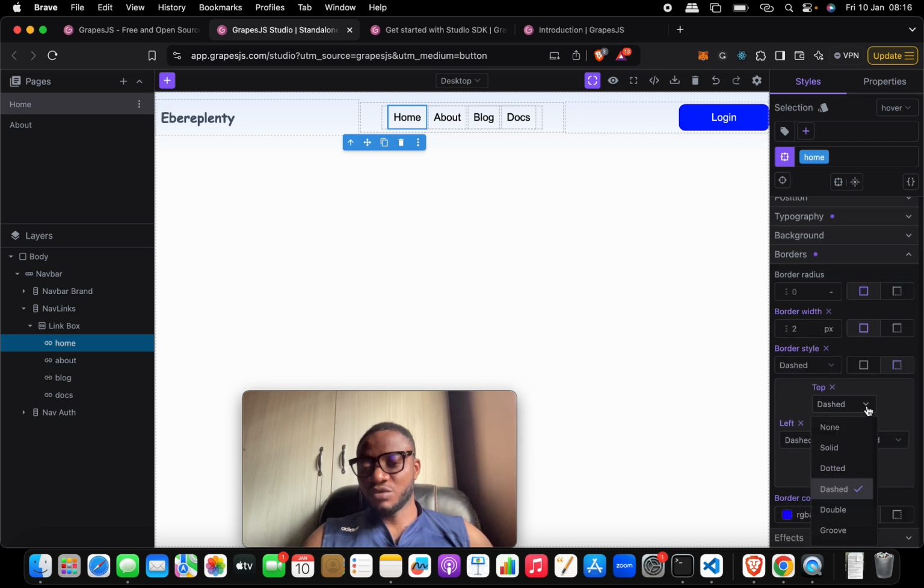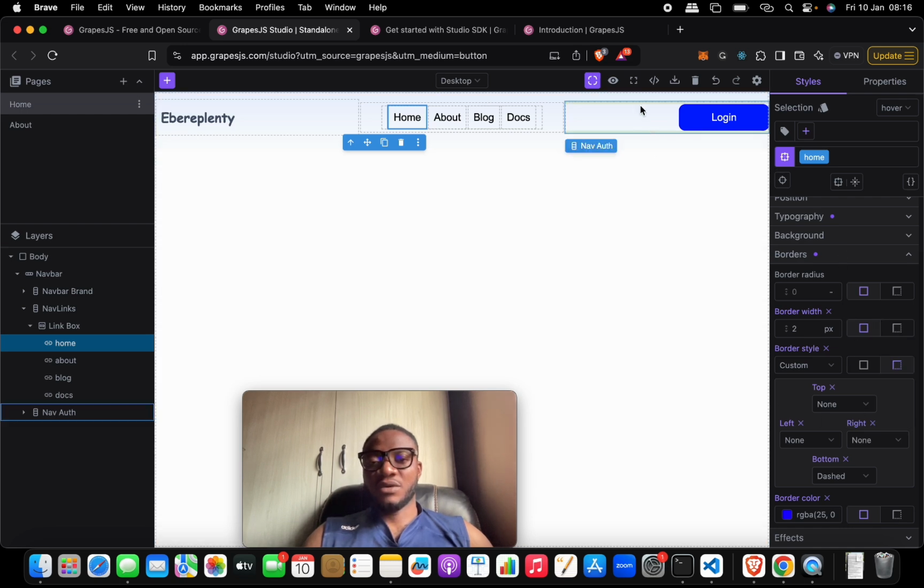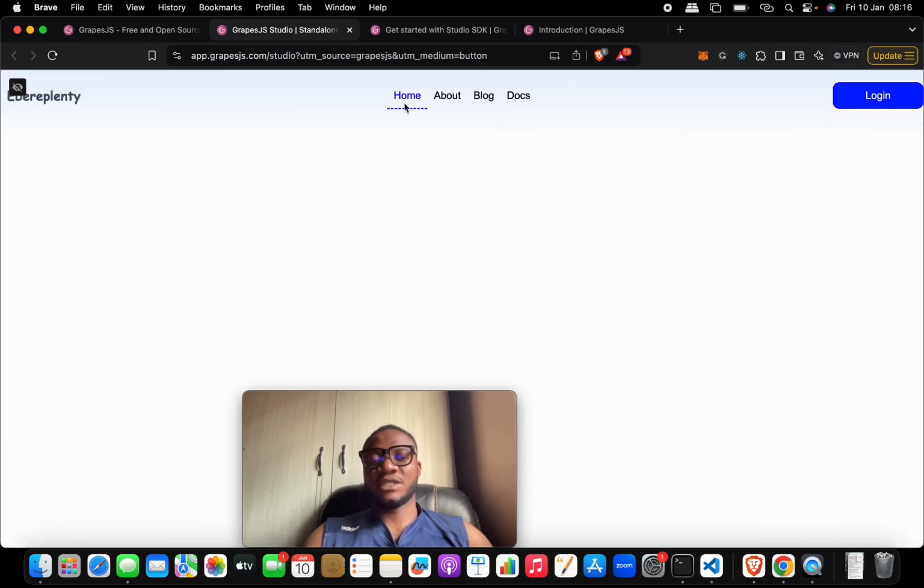So you can now remove it for these other ones, like that. And now you could change it, check it again, and notice that it is now different from these other ones. Okay. So you could also try to use this for, say, maybe when it is active and all of that.